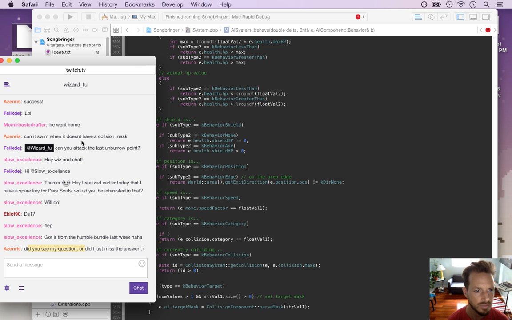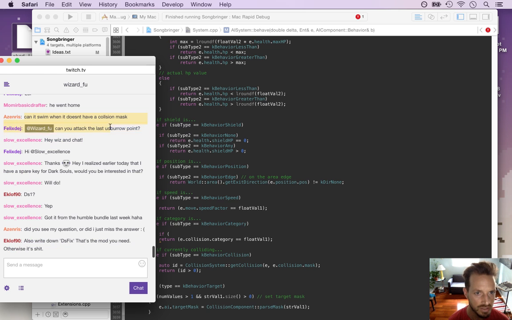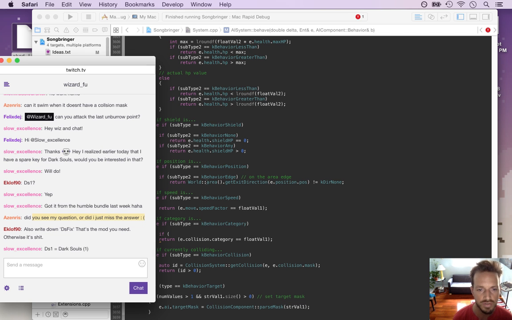Sorry about that, Asmiris. I missed it. Can it swim when it doesn't have a collision mask? It's still okay, Asmiris. It still has its collision mask. It just doesn't have its collision categories. That's kind of the beauty of it all. It can't burrow underneath rocks. It can't burrow underneath water. It still is completely colliding in its math, but it just isn't recognized as a category, so nothing can hit it. So pretty cool.